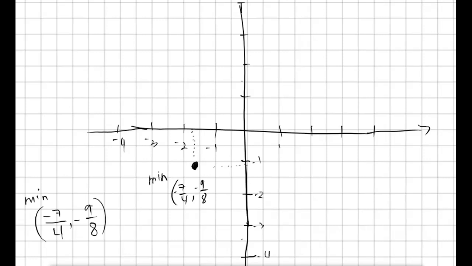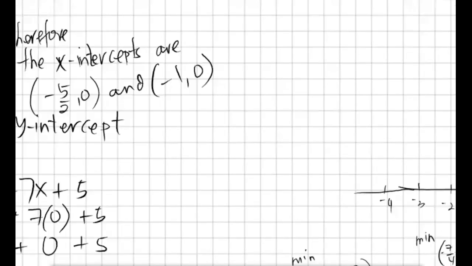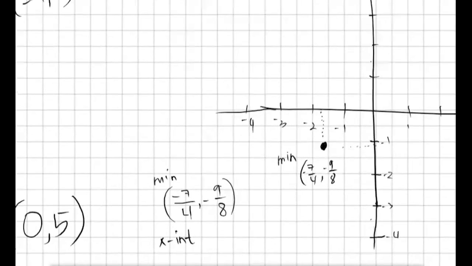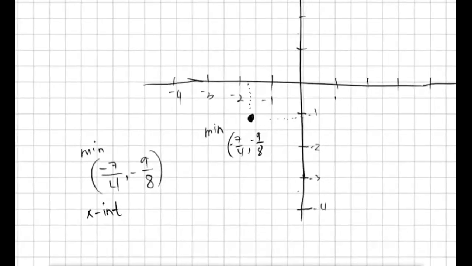And next, what information do we have? The x-intercept or the roots. So the x-intercepts, we have negative 5 over 2 and negative 1. Negative 1 is here, okay? And negative 2 and 1/2 is here, okay? So this is negative 1, 0, and this is negative 2.5, 0. Okay, so now we already have a vision that it looks like that because it opens upward.